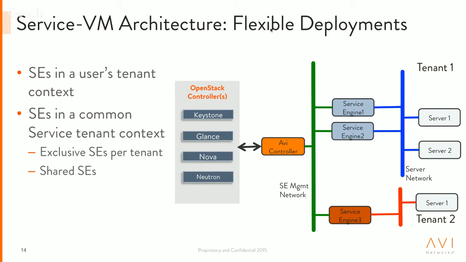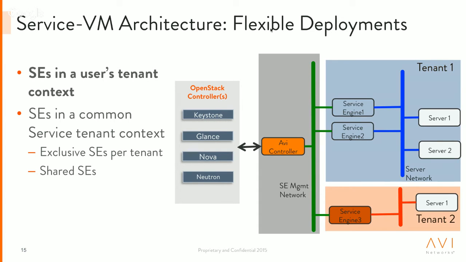Okay, so as I was saying, this service VM architecture allows flexible deployment models. Some of the questions came up on how it will be useful. So here I've just put a picture of 2 tenants and 2 service engines and the AI controller. And you can have different kinds of deployment models because it's all based on virtual machines plugged into these Neutron networks. So you can actually move them, put them anywhere you want, and do all kinds of tricks. And based on what the requirements are, you can do all these cool things.